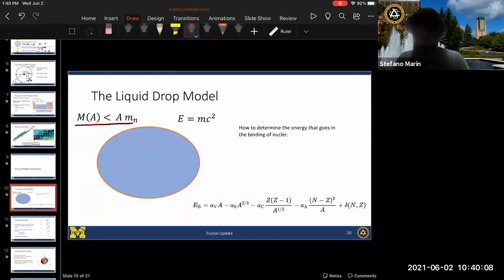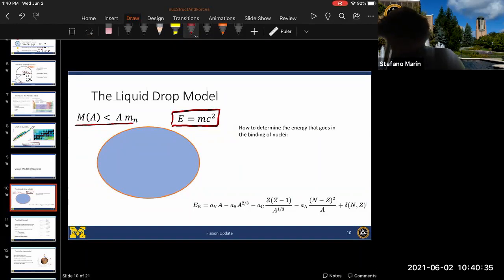And we know maybe Einstein's most famous contribution, E equals mc squared. That mass got converted to energy. One of the most important things was people trying to understand how much of this mass was converted to energy. How can we determine it just from looking at properties of the nucleus that we can measure, usually just the masses and the charges? Well, some people came up with this equation. This is called the semi-empirical mass equation, or the liquid drop model equation.